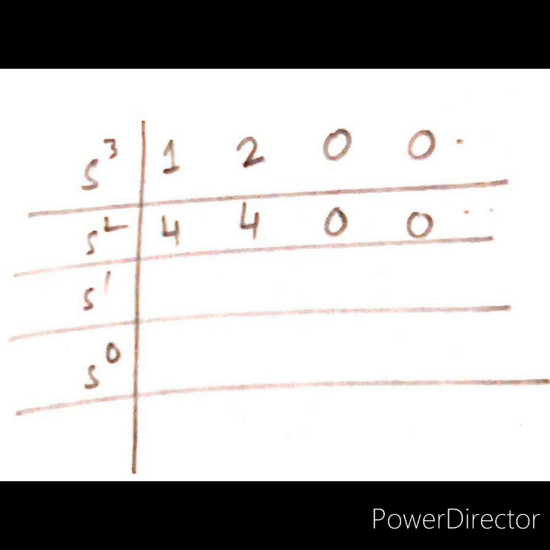So let me repeat again. The coefficient of S cube was 1. I wrote 1 in front of S cube. Then the coefficient of S square was 4. I wrote 4 in front of S square. Then the coefficient of S was 2, so I wrote 2 in the first row, the row of S cube. This is what you should note. And then the last number was 4, that was written below this 2 in the row of S square. And then after that we fill it with zeros. This is how we make the array.